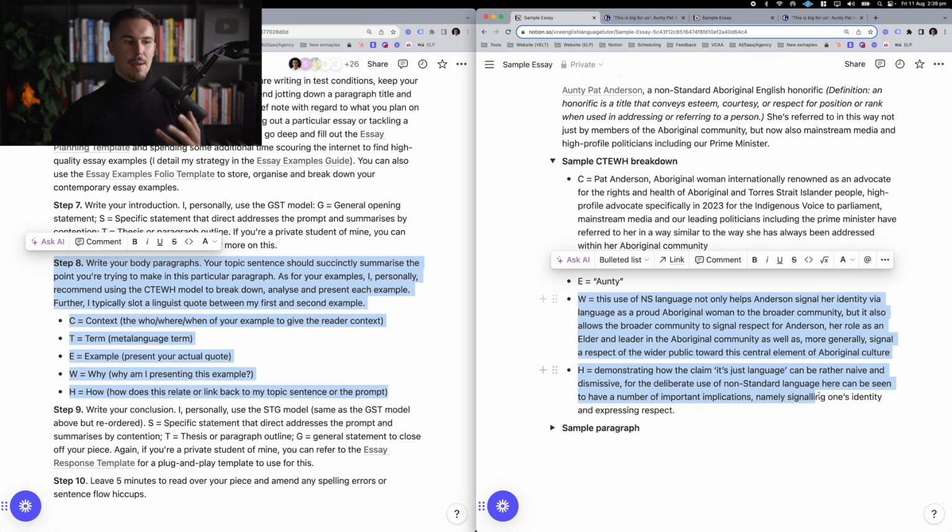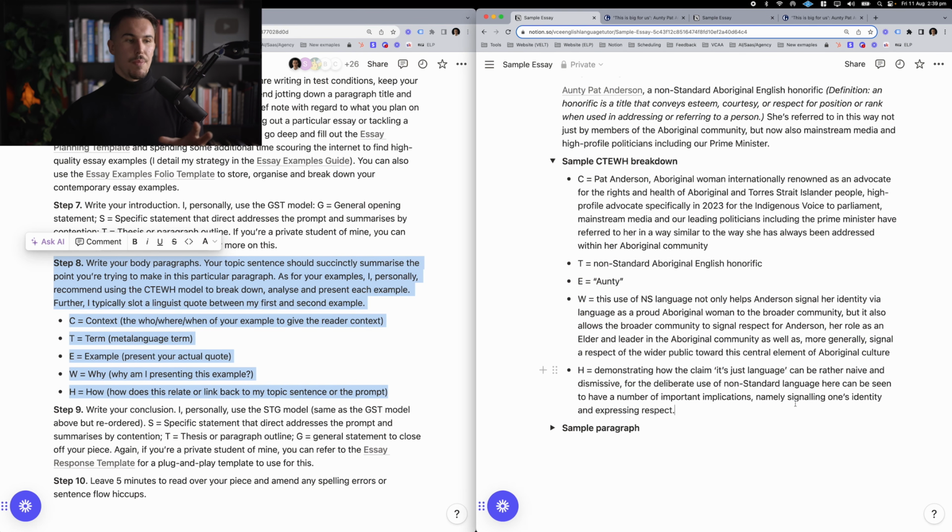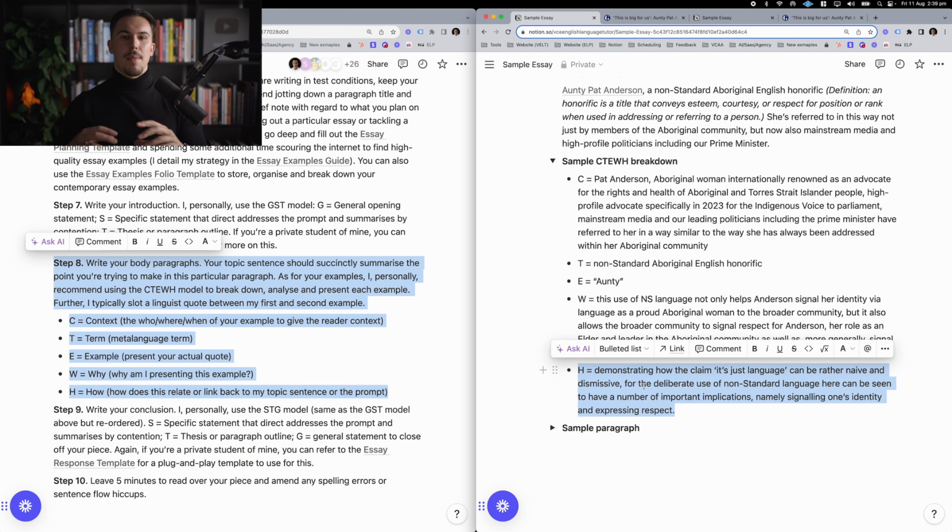Now, my W and my H, this is where a lot of students trip up. This part's pretty straightforward. We're kind of just laying out facts almost. And then, don't forget to label with meta language. But then the W and the H is where a lot of students trip up. So I want to give you a little bit more insight into how I came up with this. I sometimes think about my H.